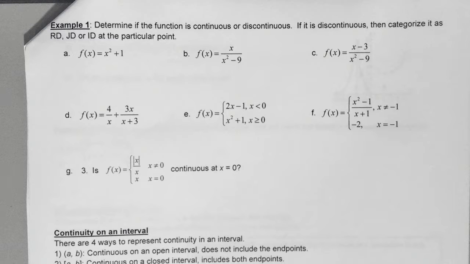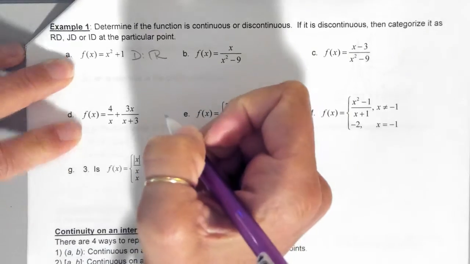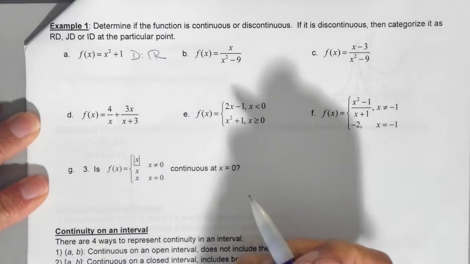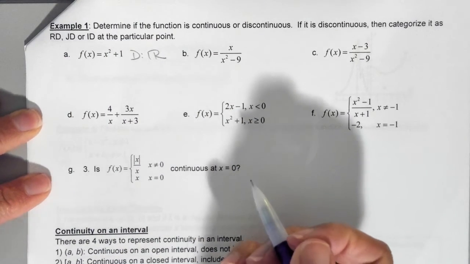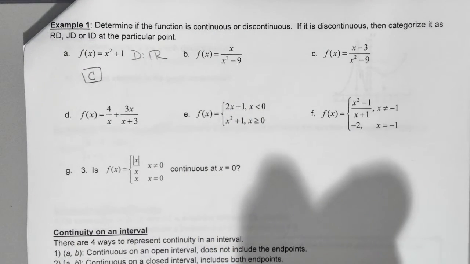So when I take a look at x squared plus 1, what is that as a graph? It's a quadratic, which looks like a parabola. And what's the domain of a parabola? All reals. So basically, there's no place that, if I were to sketch this graph, do I pick up my pencil at all? No. So in this case, my domain is all reals. So is there any place where this function is not going to be continuous? No. So it's continuous all the way around, right? So we don't have to identify any discontinuities.